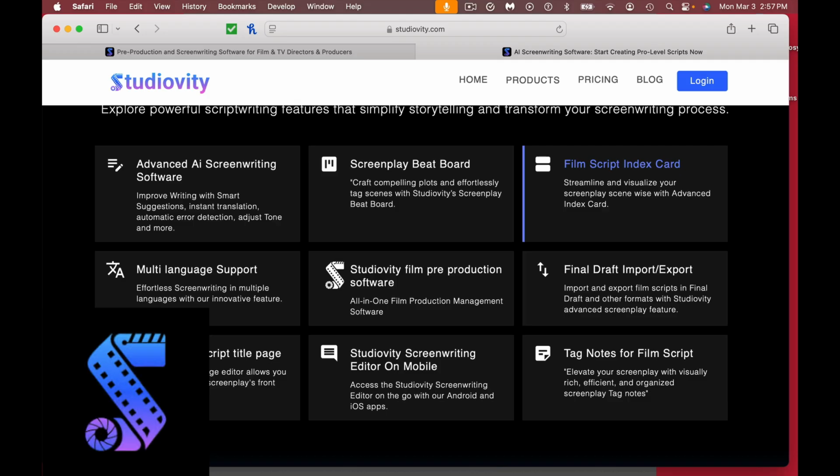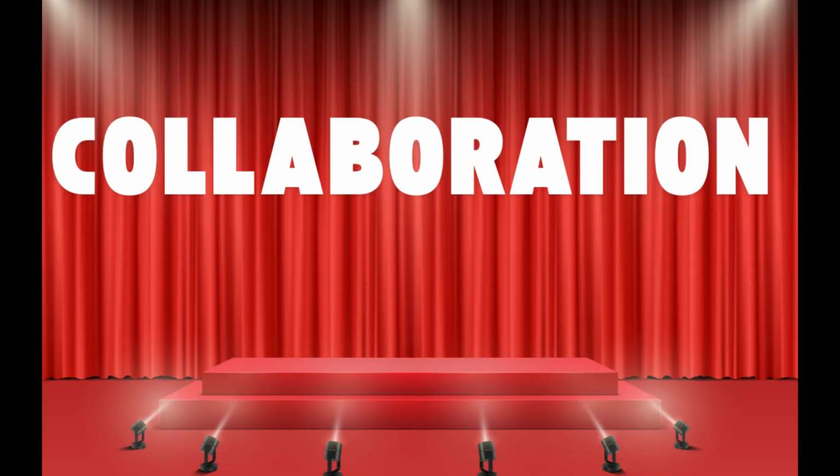Our next nominee for Best Mobile Product is Studio Vidity. As we take a look at what Studio Vidity does, the nice thing is that everything the desktop can do, the mobile platform can do as well. This is one of the reasons why Studio Vidity is nominated for Best Mobile Product. The envelope, please. Thank you. For Best Mobile Product from 2024, in another landslide, is Story Architect. Congratulations, guys. Great product. Our next category is Best Collaboration Software for 2024.